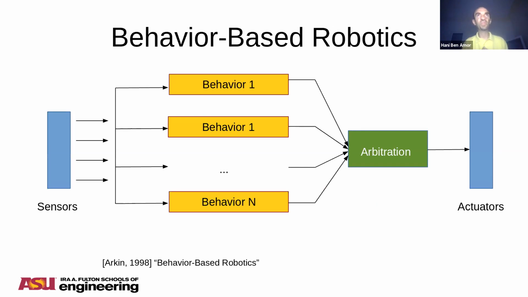What we often do in robotics is what we call behavior-based robotics. So you have a bunch of sensors giving data to the robot. The sensors are typically the cameras, IMUs, pressure sensors, and so on. And then we, as experts, implement certain behaviors. For example, if you want to implement a humanoid robot, then the humanoid robot needs to be able to walk, needs to be able to grasp, needs to be able to lift some object, maybe to climb upstairs, and so on and so on.